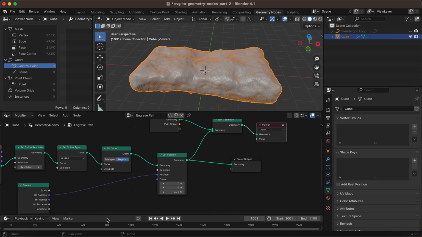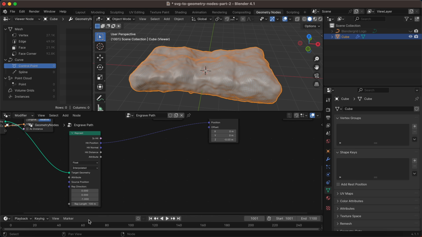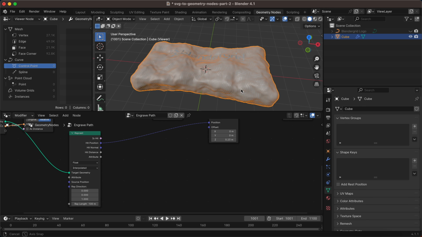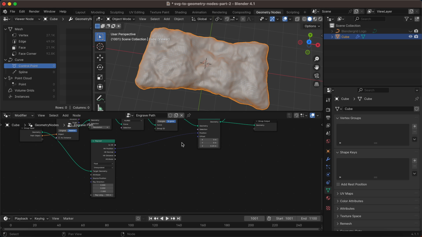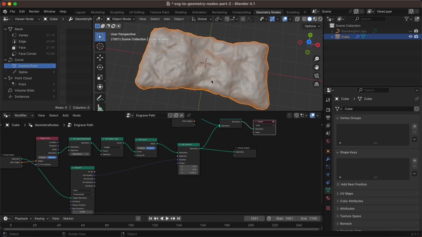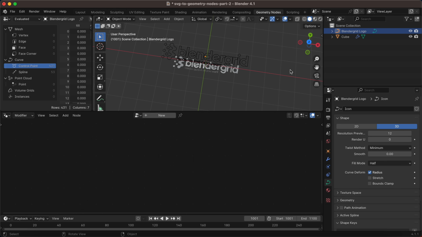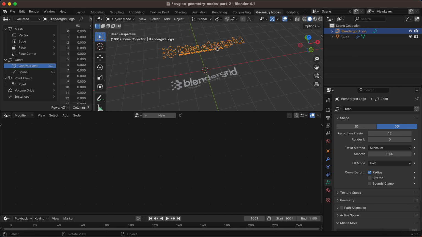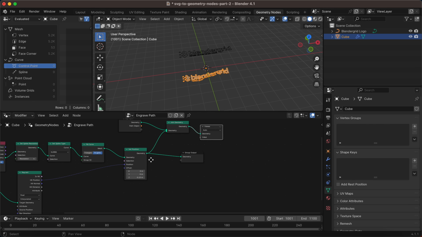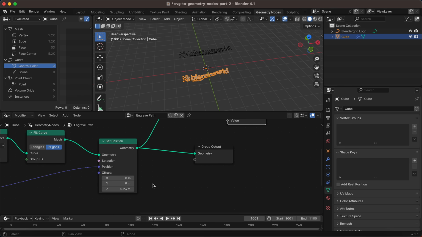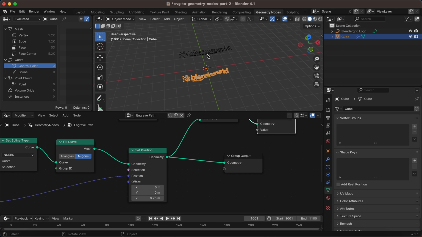And the reason for that is that the ray direction is down. So we could change this to a positive Z direction, and that kind of works. But instead, I want to make it work in a different way. I want to kind of recover the original position of our original curve, because that gives us a lot of control. So the reason we lose this is that we use this fill curve node, which resets the Z location. So I want to recover the Z position.